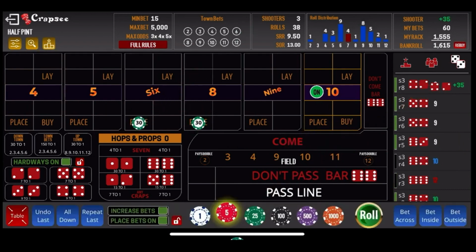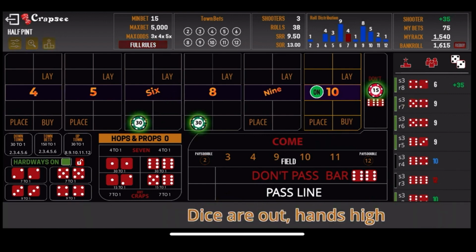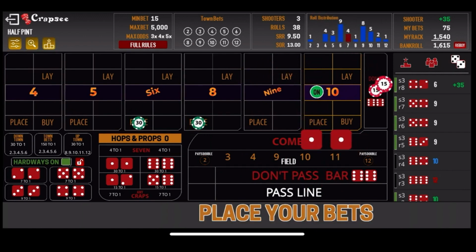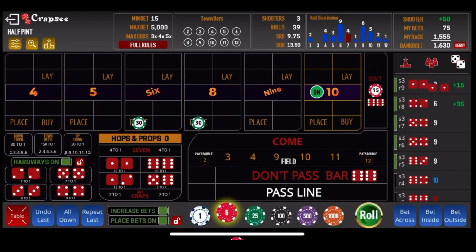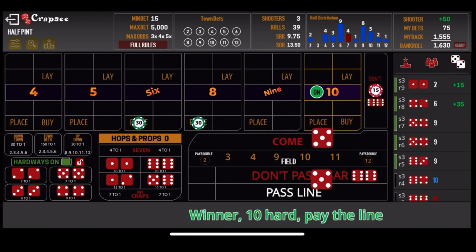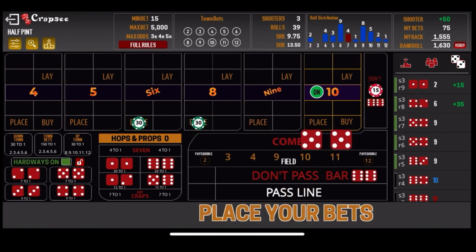So we'll take 15 of that win there and put it on the don't come. And here's the next roll. And we do collect on the DC on that one, on the snake eyes. So we'll take what we can get. Next roll. And there's the bowl of popcorn. That's the 10 hard.